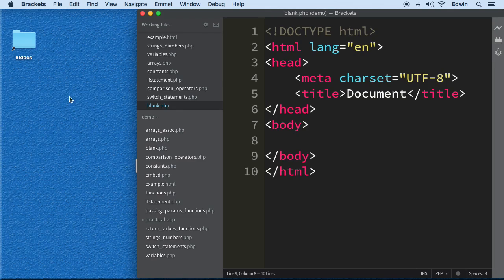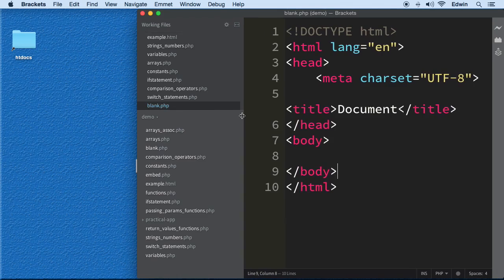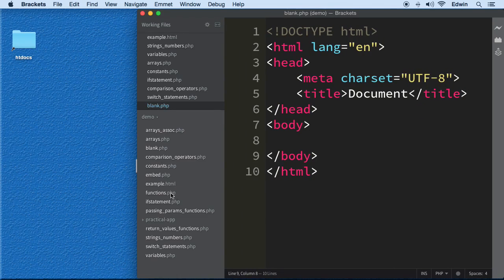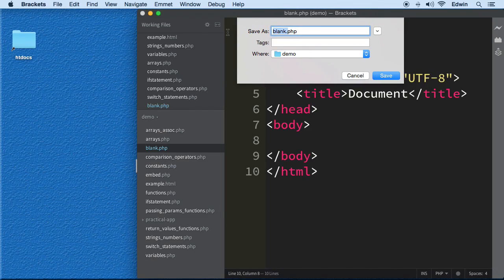And don't mind these files here if you don't have all these files, because I might make lectures before this one that are not related to the ones you have on your computer. Sometimes I decide to make different lectures later on when I'm already done with a lot of lectures. So I would make another lecture and put it right in the middle of my course because I just wanted to add it to the course. So I would have other files involved there, and you might not have certain files. So don't worry about that.